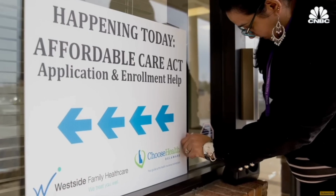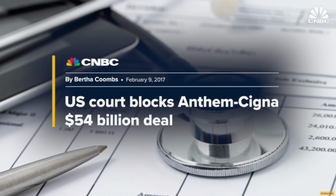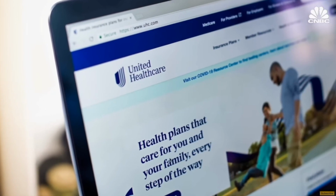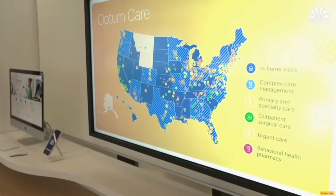When Obamacare came into view in 2014, a lot of United's peers said, oh, we've got to get bigger in terms of being insurers. So you saw Aetna and Humana try to merge. You saw Anthem and Cigna try to merge. And those mergers got tied up in antitrust because it was too much in the same area of integration. What United Health has done is they've done what we call vertical integration. So they kept buying smaller companies and building them into the Optum services area. And because there wasn't that sense of, well, United Health isn't really the biggest physician practice at the time, they were able to buy those, and they didn't really raise any concerns with the antitrust regulator.